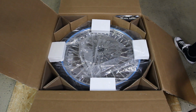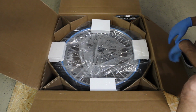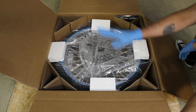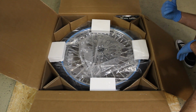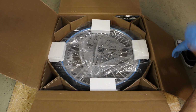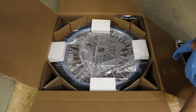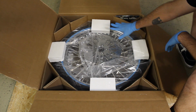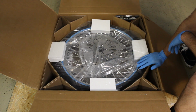It's chromalicious. It's chromtastic. Anyways, as you can see here, they got these cardboard pieces in the corners to keep it from moving around. Both top and bottom have foam. These foam pieces are actually, I think, glued to the box. They came off, but the ones underneath were still attached. The rim arrived in great shape. I didn't see any scratches, dents, dings, anything. So it got to me with no fanfare.